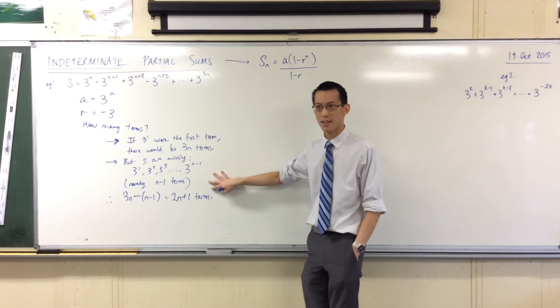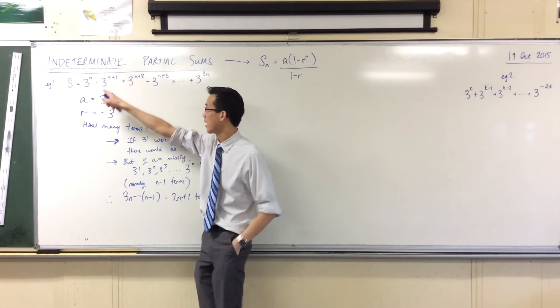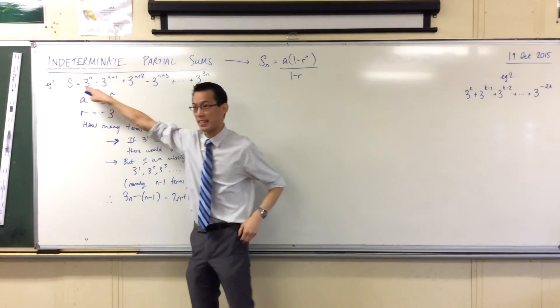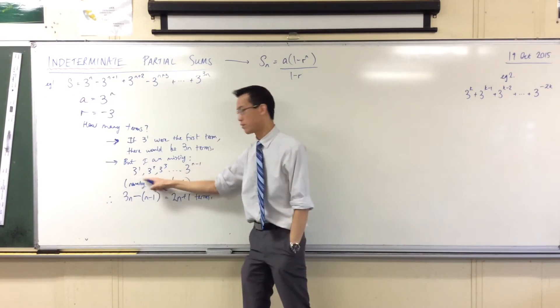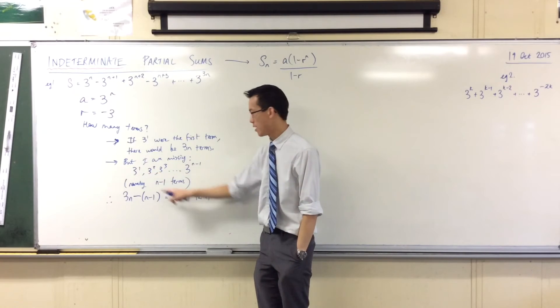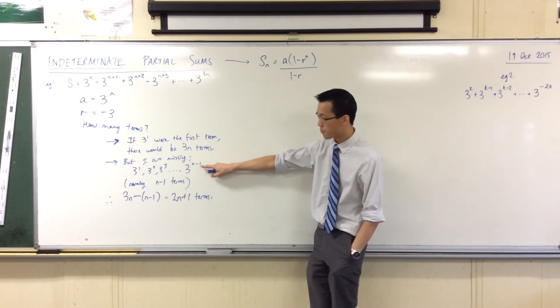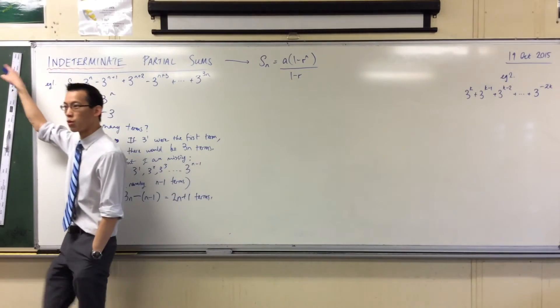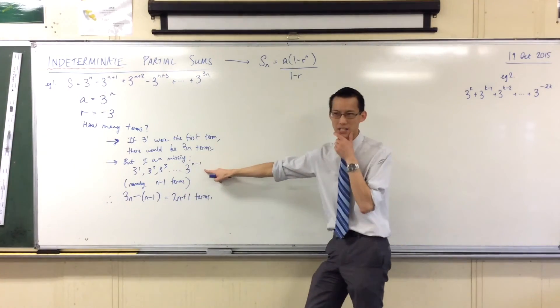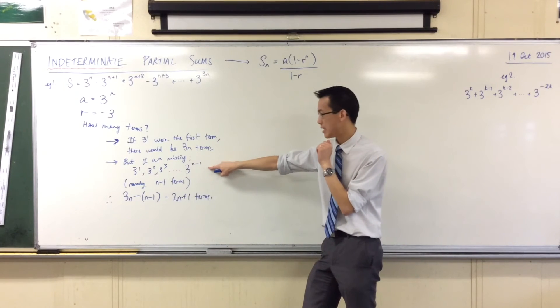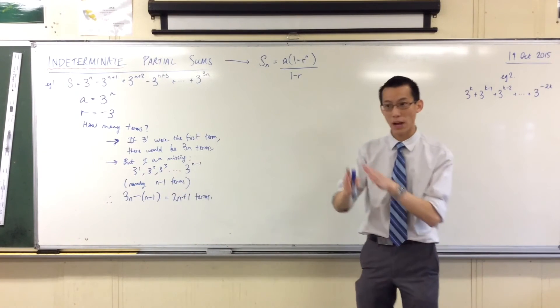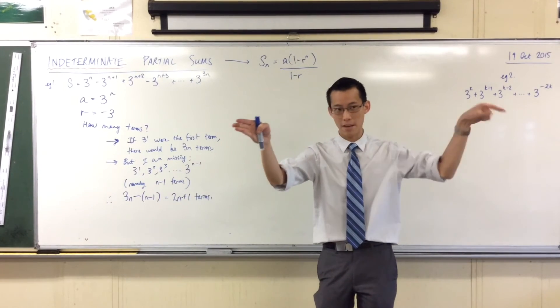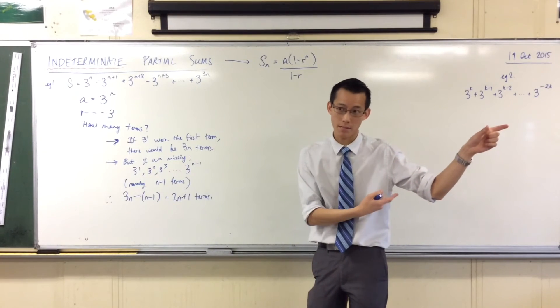So if I started at 1 and ended at 3n, I don't need to count. I just say, well, there's 3n terms. That's what might be the case. But it's not the case, I didn't start at 1. I started at n. So I was trying to answer the question of, well, how much has been taken off the front? How much do I need to remove so I get the actual series I've got? And this is the number of terms that I'm missing from the front. 1, 2, 3, all the way up to n minus 1 because that would be 1 before this term. n minus 1 and then n minus 2 all the way down to 1. So if I know the last term in this series is n minus 1, I don't need to count. Again, it's just like 1 to 10 except the 10 is not 10. It's n minus 1. So if it's 1 all the way up to n minus 1, that's how many terms I've got. Just that number on the end.